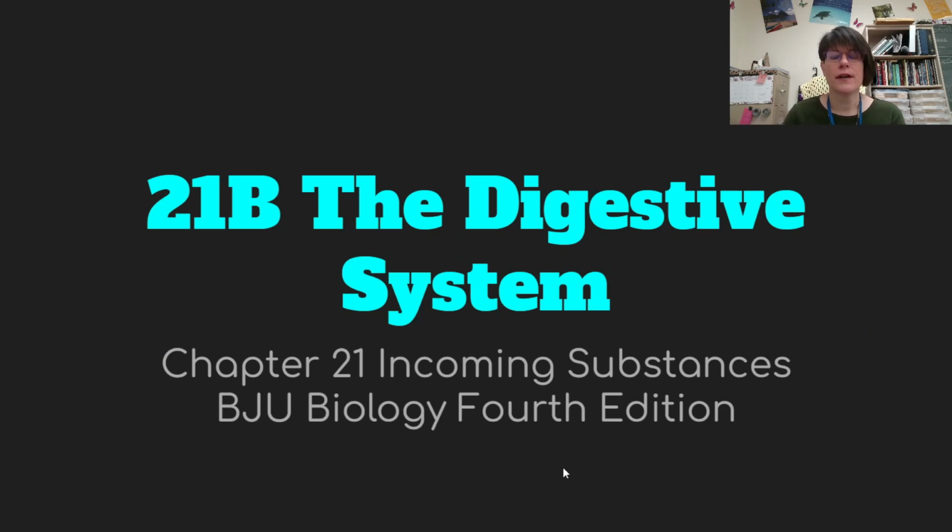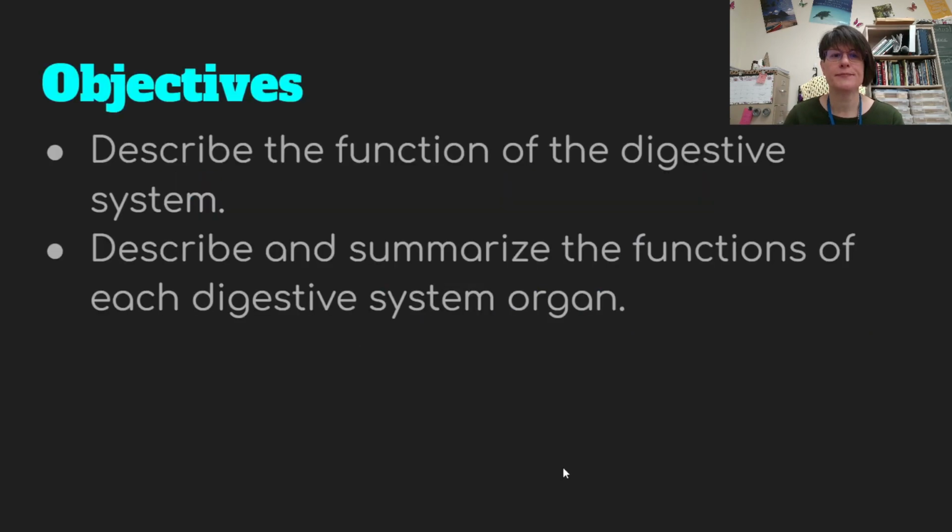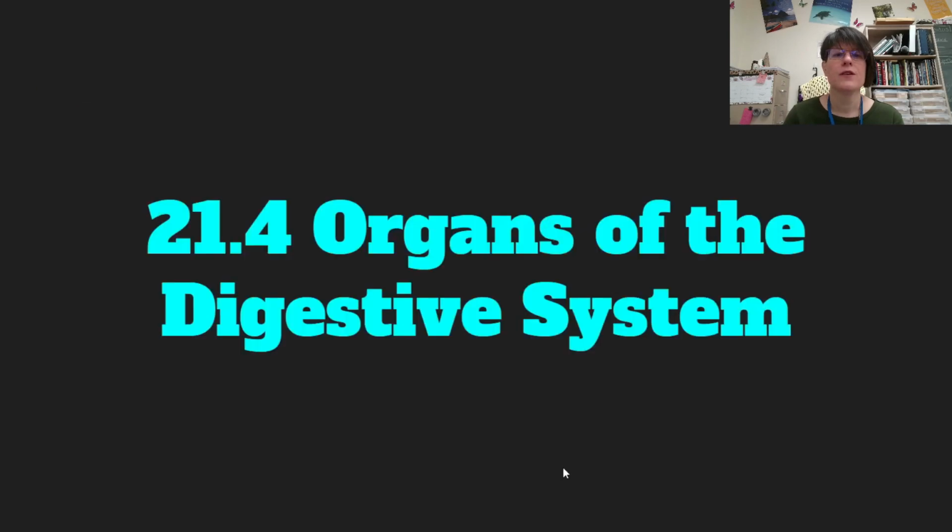Today, we're going to start talking about the digestive system from Section 21B. So, our objectives for today's video are to describe the function of the digestive system and describe and summarize the functions of each digestive system organ. So I'll be taking a look at the material from section 21.4, Organs of the Digestive System.